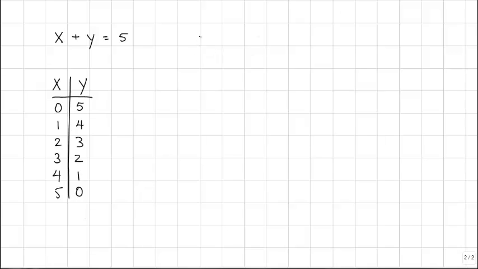So what does this look like when you actually graph it? Well, let's do our axes, and let's plot the 6 points that I actually have in my t-table. So the point (0, 5) means I'm going 0 units to the right of the origin and 5 units above the origin. So 1, 2, 3, 4, 5. So that's my point right there, (0, 5). And then (1, 4) means I'm 1 unit over and 4 units up. So that's my point (1, 4).